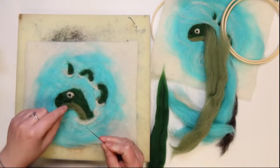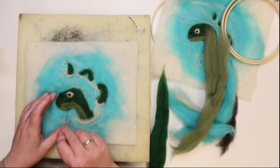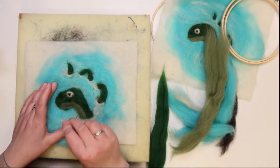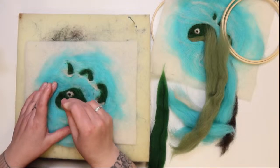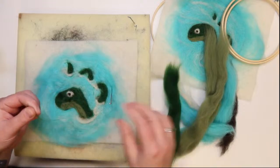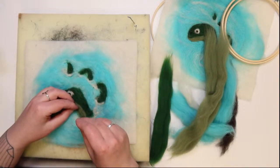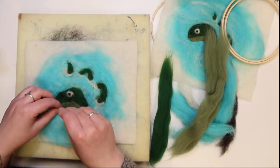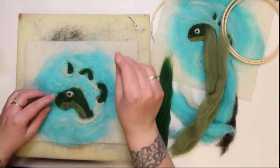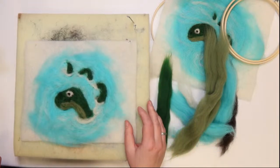So I did the dark line and then put light on top of it, which is just adding a little bit of depth underneath. You don't necessarily need to properly see it, but the fact that it's there will make the difference. So we're going to start attempting to put some patterning on her. But I reserve the right to not like it and change it completely.